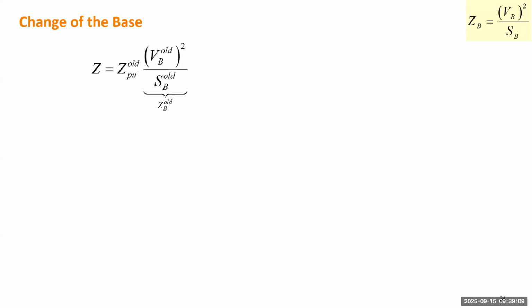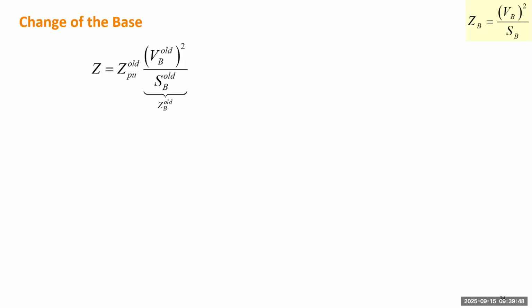But if I have many different equipment, sometimes I may want to define a common base. The common base doesn't match exactly the rated value of the equipment, but it's just for convenience. We don't want to deal with so many bases. So let's define the power base to be 10 megawatts, which is 10 times the rated power of this equipment. But I need to keep in mind that if my calculation tells me the power in per unit is 0.1, that's already the full capacity, because I changed the base.